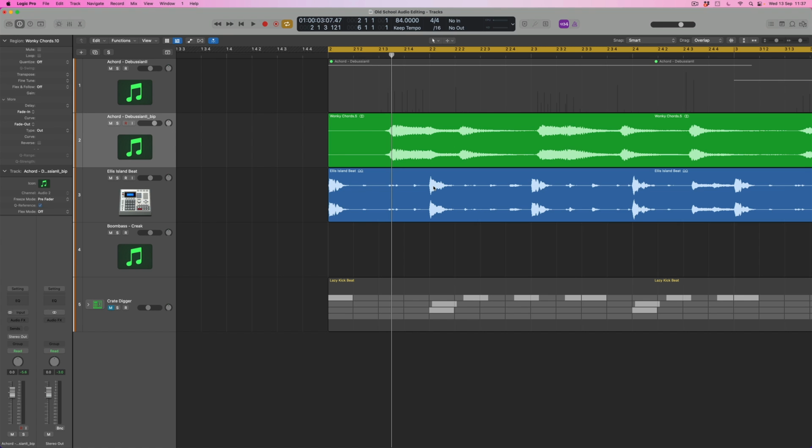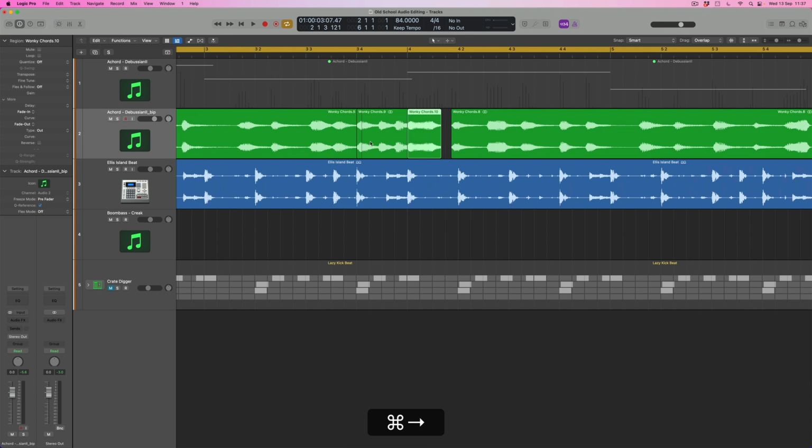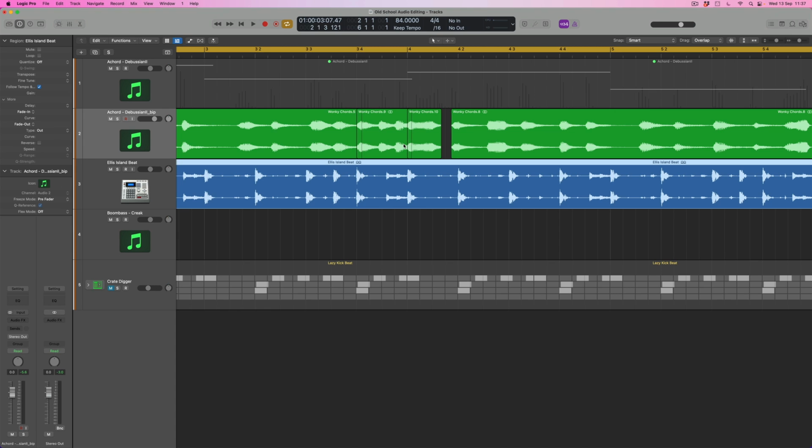Remember, I can always move things around if I need to. So I'm just going to listen to that little triplet figure that I've created. Now you can see that because I've allowed these audio files to overlap, I've got this little dotted line here showing me the right-hand edge of this file, and the fact that this one is sitting on top of it. And I've got something similar happening over here as well. I think there are 3 files now which are kind of competing with each other. I'm going to worry about that in a moment.